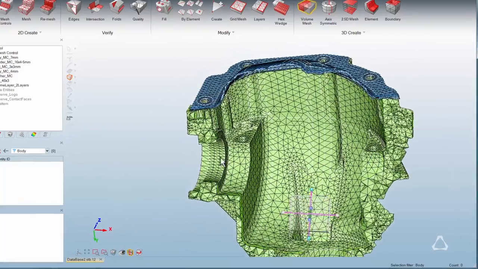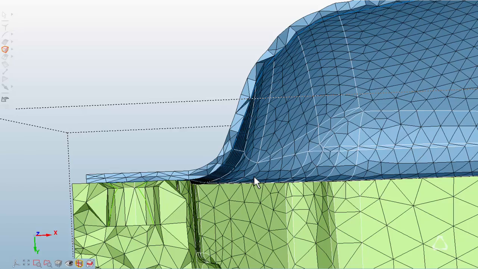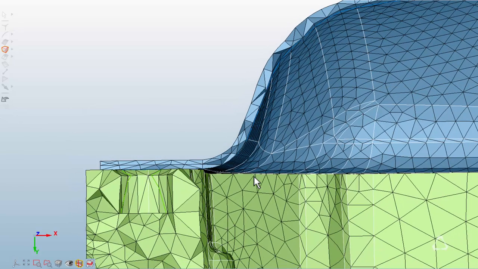After the generation of the solid elements, we verify that the layers were created only where requested, reducing the model size.